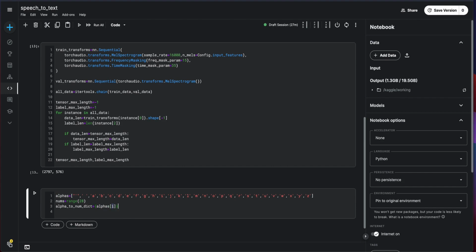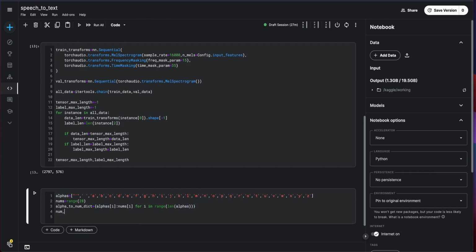It's a dictionary of alphas of i, nums of i, for i in range length of alphas.